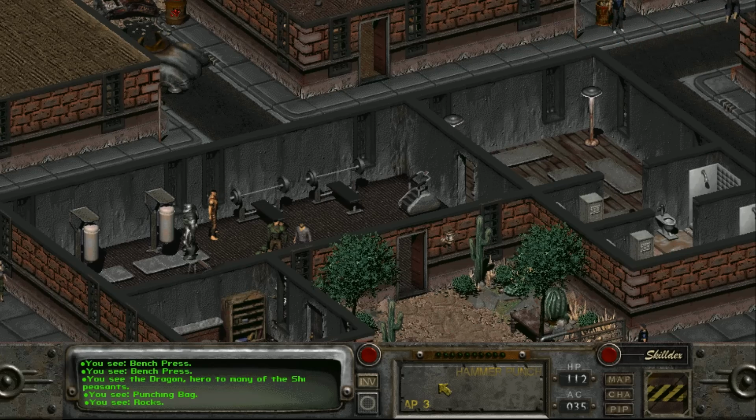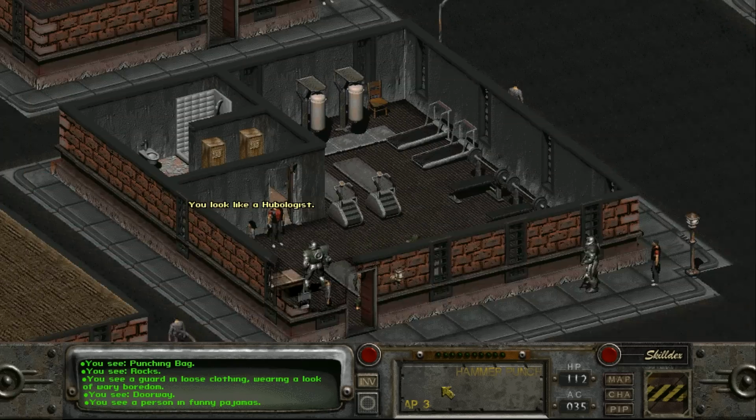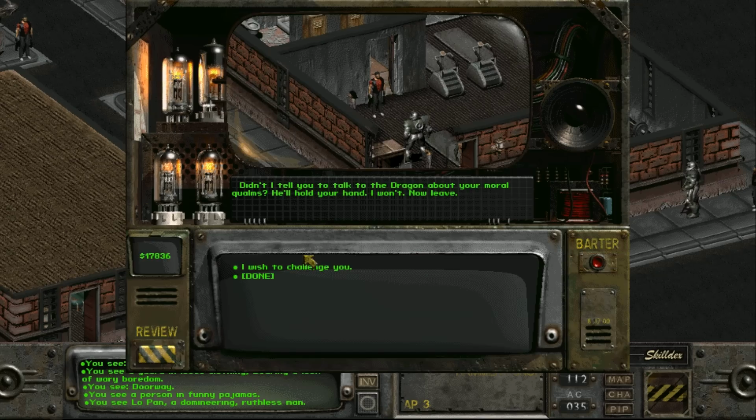Feels like we can't do anything with the dragon. I'm simply not good enough at hand-to-hand fighting. Right, everyone else in the top right quadrant of town appears to just be a basic house. No more businesses or anything. Okay, low pan. You low pan by any chance? And didn't I tell you to talk to the dragon about your moral qualms? He'll hold your hand. I won't now leave.